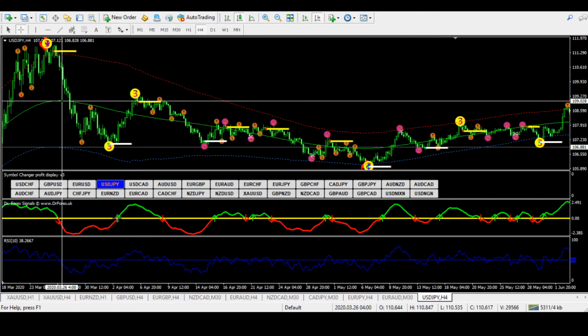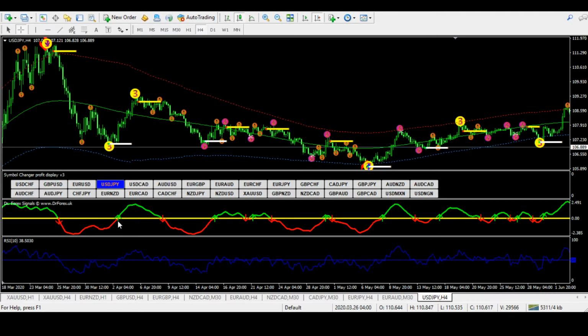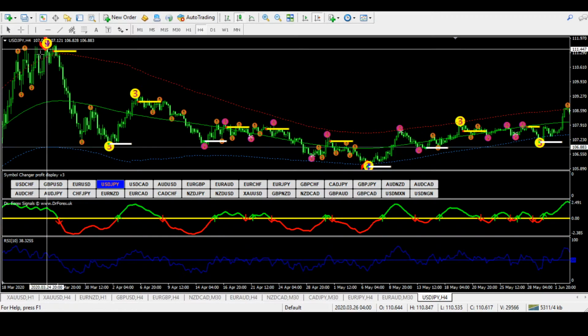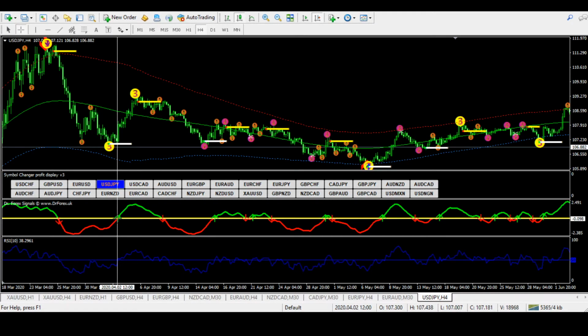The next signal there is a green, indicating a buy. So let's see if we have confluence at that point. Okay, let's leave the crosshair on it to analyze. Now, the Dr. Forex signal tells us it's a buy. That's point one for our rule. Point two, what's the relationship between the price and the middle line? Is it close to the middle line? No, it's still far off. So if other things align, the trade is still a go.